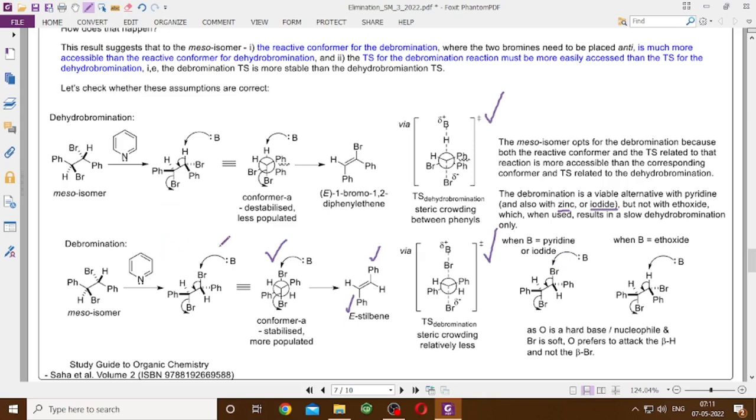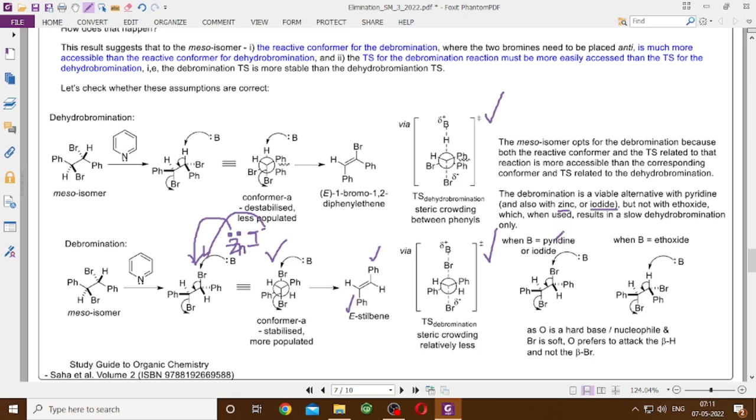So if you use zinc, then you have zinc here, a couple of electrons here. So this zinc will take away this bromine. This elimination reaction will take place. This will eventually become ZnBr plus and Br minus. So eventually we will have ZnBr2. With pyridine, we have N-bromopyridinium with a bromide counter ion. With iodide, we have iodide attacking here, and therefore this is giving rise to IBr and Br minus. An interhalogen compound is being formed.